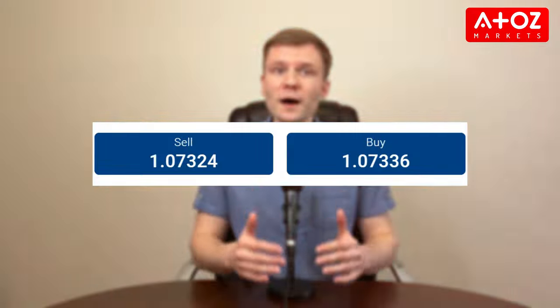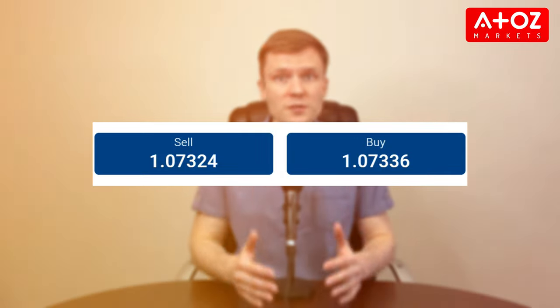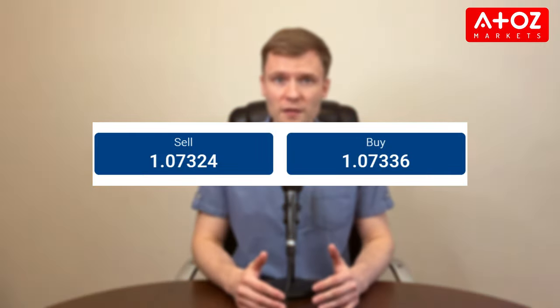Let's discuss how to place a trade. Select the asset you want to trade — for instance, let's choose EURUSD. Click on BUY if you think the price will rise, or SELL if you think it will fall. Enter the amount you want to trade, set your stop loss and take profit levels. Once you are ready, click on OPEN TRADE. You can monitor your open trades under the OPEN POSITIONS tab, which shows your current profit or loss for each trade.